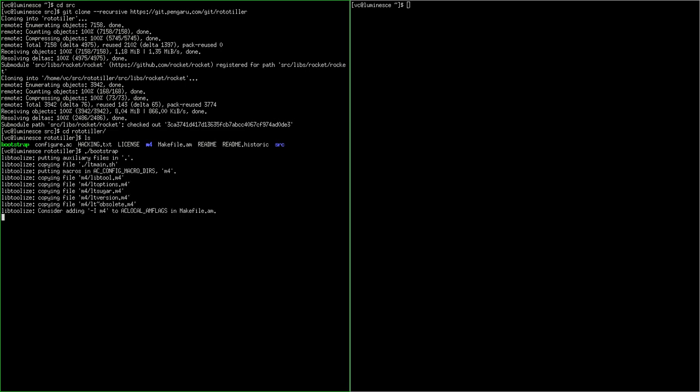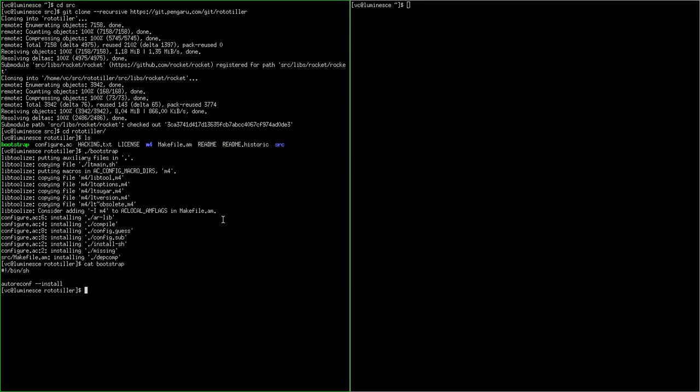Rototiller uses autotools, so it's run-of-the-mill: bootstrap, just running autoreconf. It supports out-of-tree builds, which is a nice way to keep things tidy, which I'm going to do here.